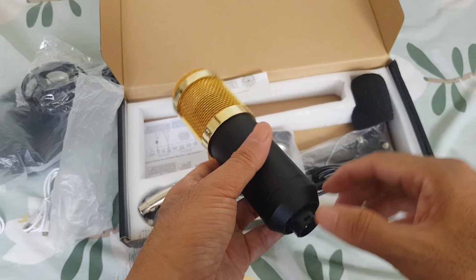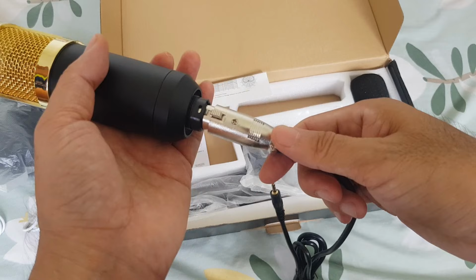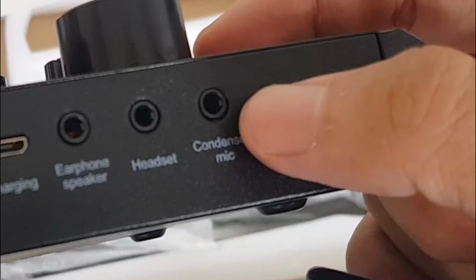And this is the port. This will connect to this cable. This is the microphone cable. You will connect to it. Then this one will be behind your this one, the condenser mic, the small one condenser mic.